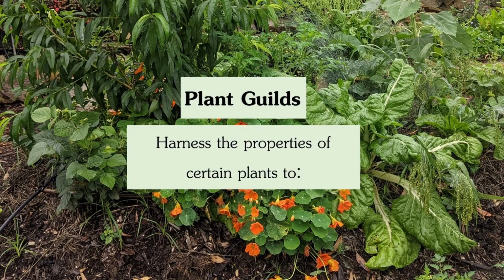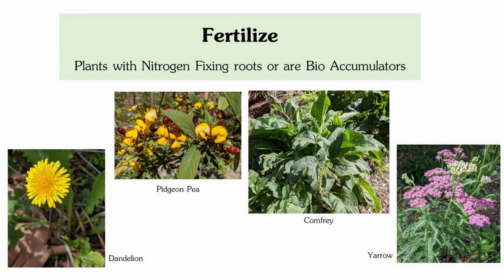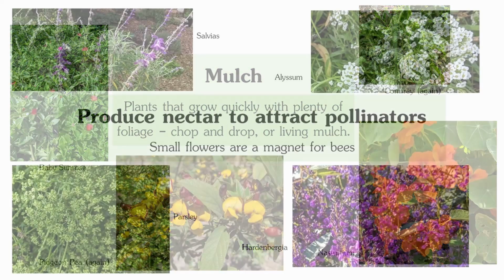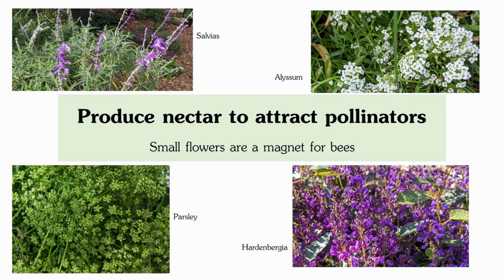Plant guilds are the other useful tool. These slides describe the properties of plants you need to work into your forest. My suggestions are just scratching the surface. There are a lot of other options for each function. I find it useful to think of the forest layers being about the form of the plants, how they grow in space, and plant guilds are about the function of the plants, what their natural properties are in addition to their looks.